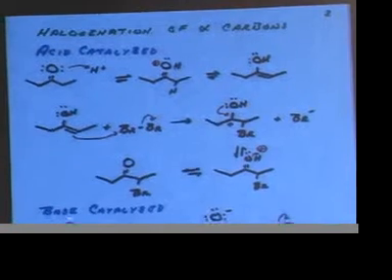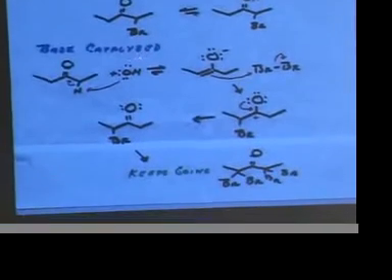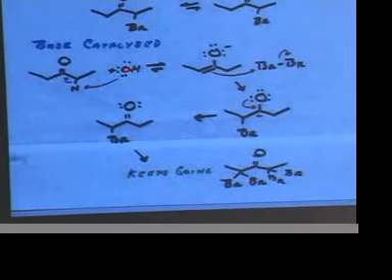We can also get it to take place under base catalyzed conditions. Now in that case, what happens is that the hydroxide, which as we said is a fairly strong base, it's basic enough to pull off one of these protons, pulls the proton off, a pair of electrons moves up here, and we get this enolate. We've got a double bond here, we've got a negative charge on the oxygen, so this thing has a true negative charge. And this negative charge is going to oscillate back and forth between the negatively charged oxygen that we show here and this carbon over here, this alpha carbon.